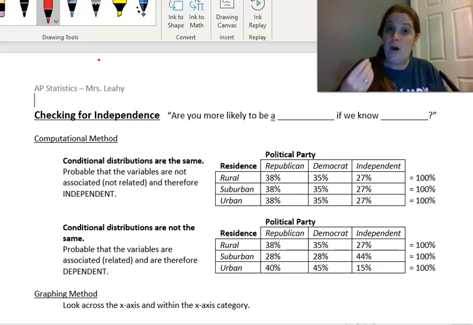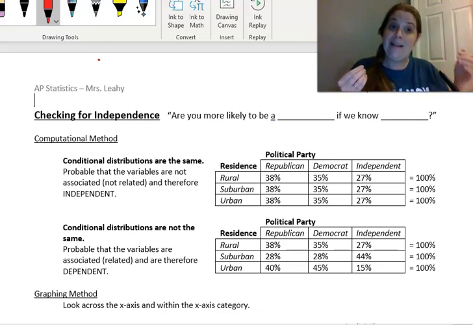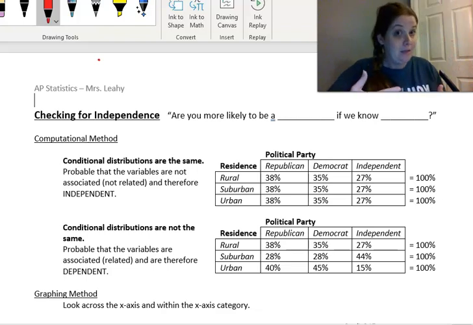If I got a heart or a diamond or some red card during my first draw, that second probability is now 25 out of 51. But it depends, because if I got a black card that first time, like a spade or a club, then the second time my probability is going to be 26 out of 51. Neither one of those is 50%, even though they're very close.